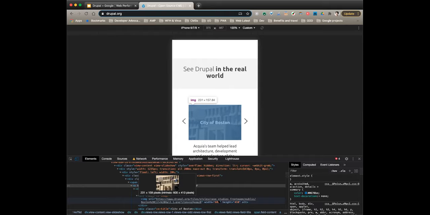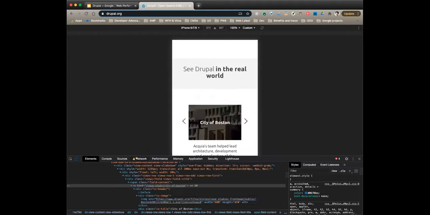So this image is a lot smaller. It will load a lot faster. It can be about 20K probably for an image this size for mobile. Notice also the image here is just the same image for any device. There's no responsive image here. So if it was a desktop machine, you want to have a bigger image, but it isn't bigger. It's the same image for everything.